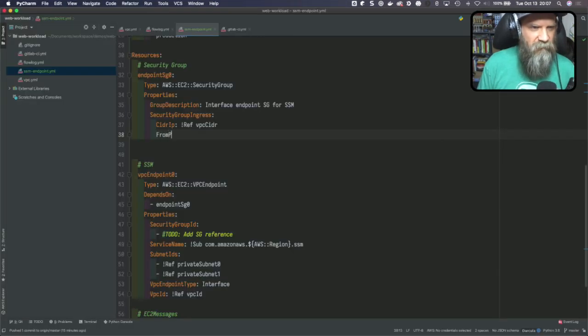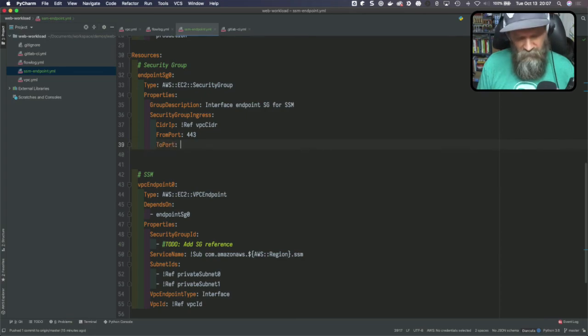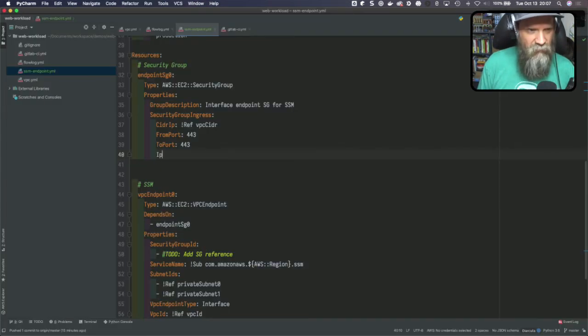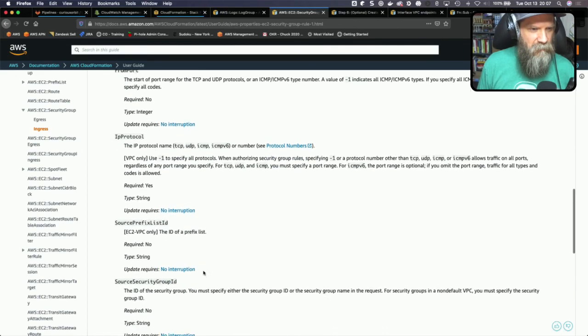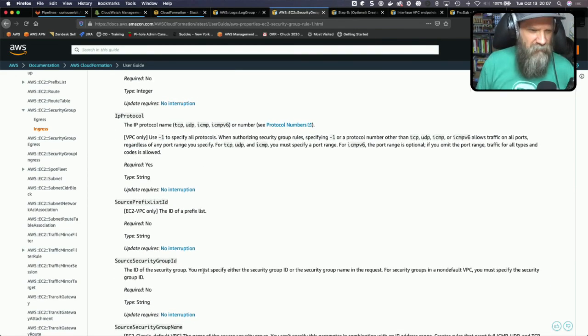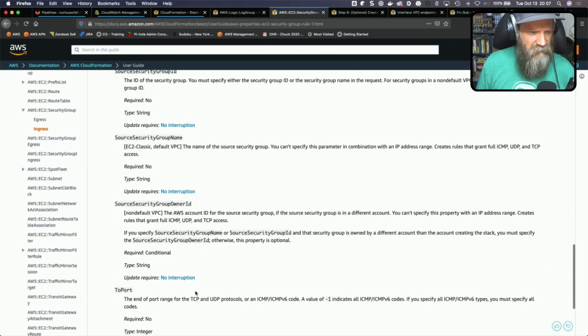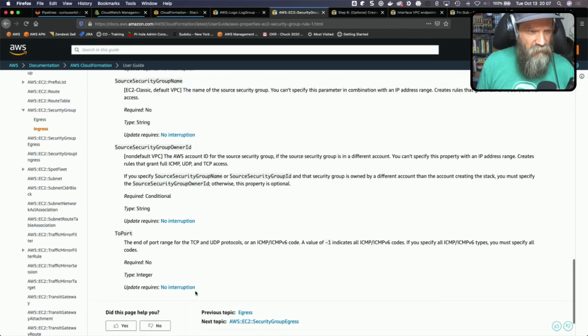We're going to say from port 443 to port 443. IP protocol is TCP. We don't need the source prefix or the source security group, the name, the ID, to port we have already. So I think we're good.